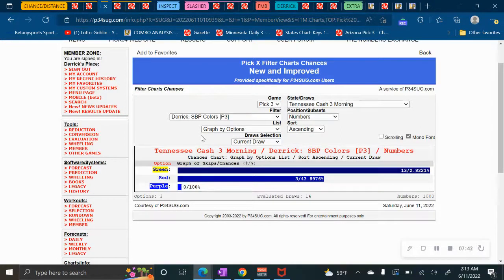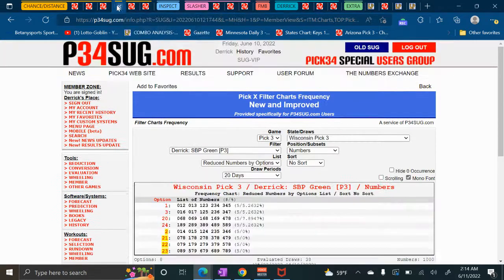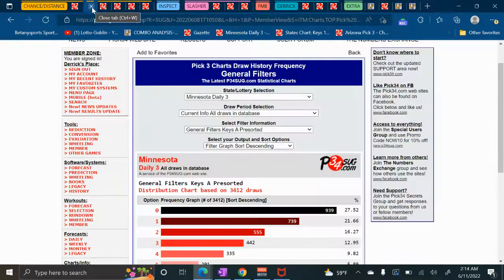Okay, so these are all just avenues to reduce the numbers, so I'm not playing with 220 like your average schmuck. I'm not playing with 220 numbers. I'm never going to start with 220 numbers, because what happens is when you do that, you start with 220, and then you go, okay, I think it's going to be these 2 keys are going to be used. One of these 2 keys will be used.